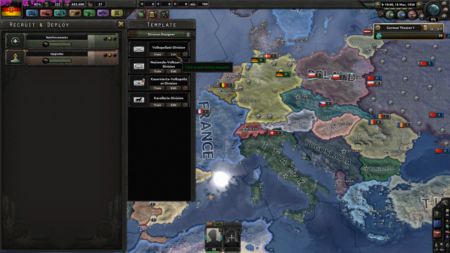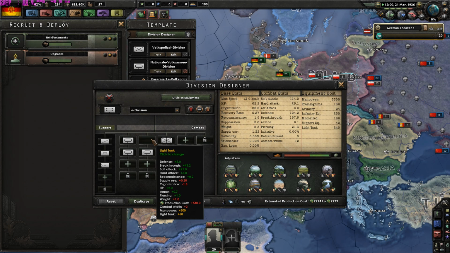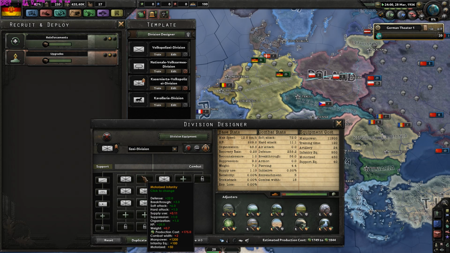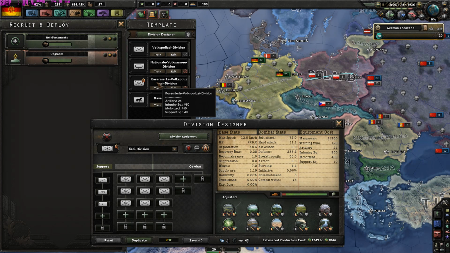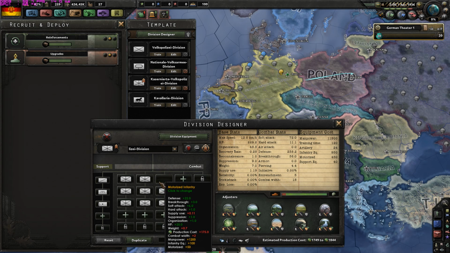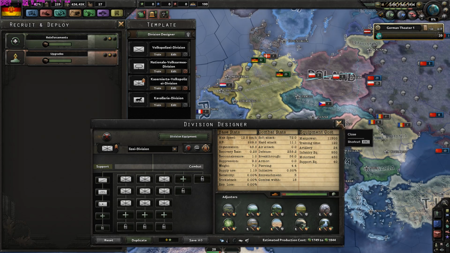Let's see, we have the Volkspolizeidivision, the Nationale Volksarmee Division, which is consisting of light tanks and moderate infantry. The Kasernierte Volkspolizeidivision, which means, oh, okay. This doesn't make sense, since Kasernierte in German means that they are garrisoned. And why would a garrisoned division place have motorized infantry? Can someone explain me why a garrisoned division would use motorized infantry? That's not really that static.